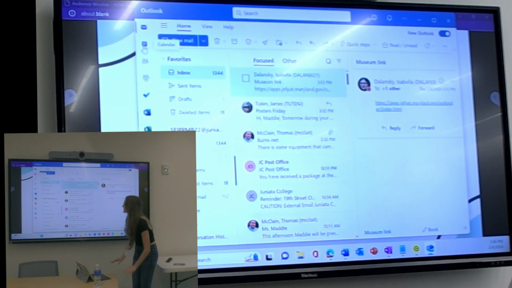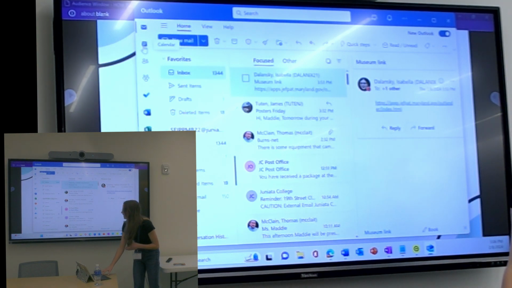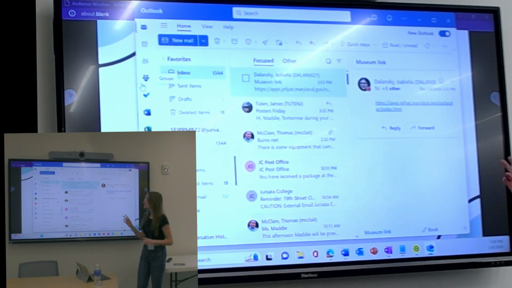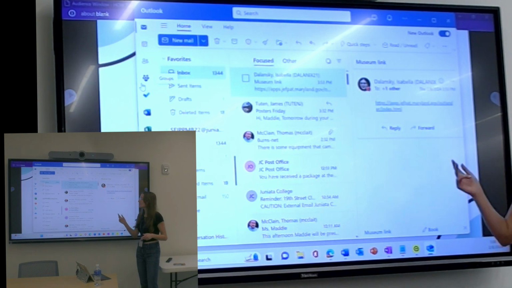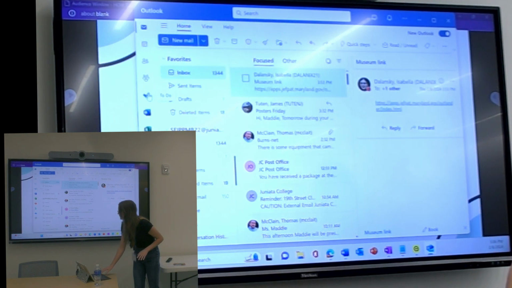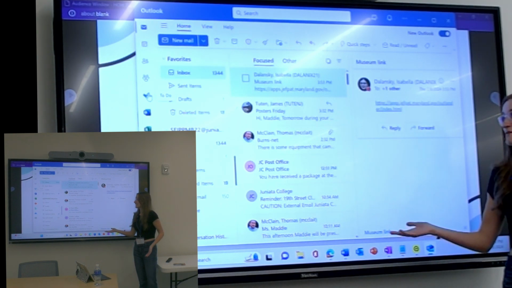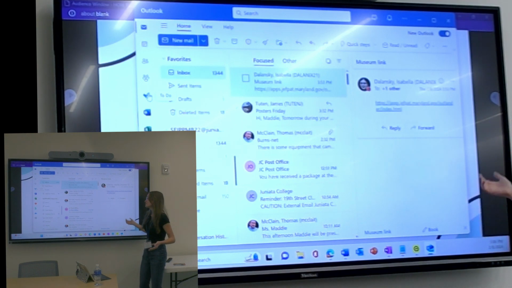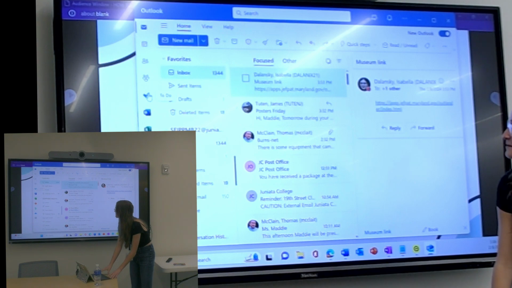Down below that is the calendar feature, which I'm going to be talking about a little later. Below that are people and groups. They're kind of similar tabs. They have different functions under them, but they're kind of the same. And then To Do, and then everything below that are different Microsoft apps, which this is not a presentation about. So if you'd like one on other Microsoft apps, please let us know. But we'll start with, obviously, the mail.